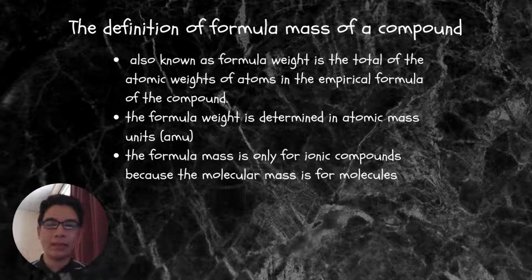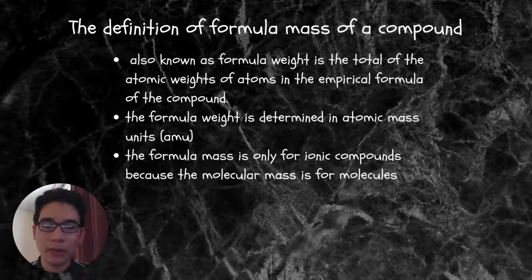Okay, so it is stated here also that it is the total of the atomic weights of atoms in the empirical formula of the compound. If you refer to the previous slide, it is similar to relative atomic mass, the average, but it's not really an average. Ignore that relative atomic mass. What I'm trying to say here is the atomic weight. You total up. So let's just say that a compound has three elements. You just total up all the atomic weights of each element that exists in the compound. I really hope you can understand that.